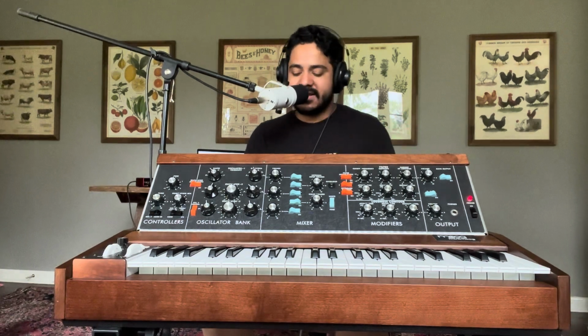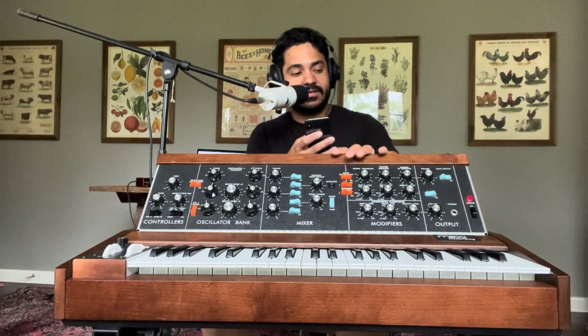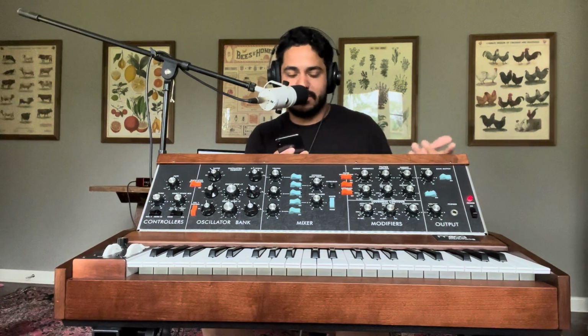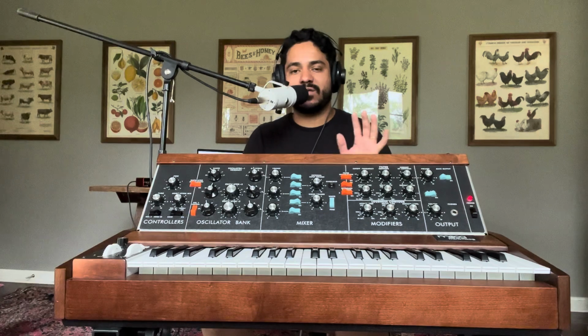Maybe that's why. But what Moog has promised is that if you submit a request on their website, they can send you a sticker that you can basically use to mail the unit back to Asheville, North Carolina, and they'll fix it for you and return it to you within 2 or 3 weeks. And I just got off the phone with one of the Moog reps, and that's what he said to me as well. I just wanted to make sure.